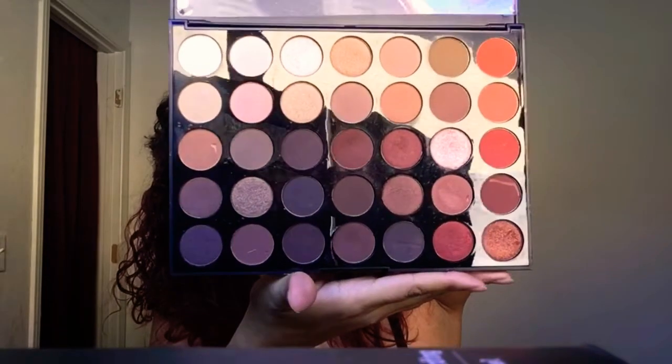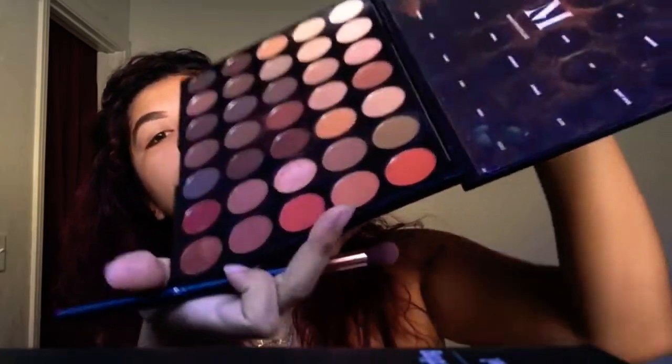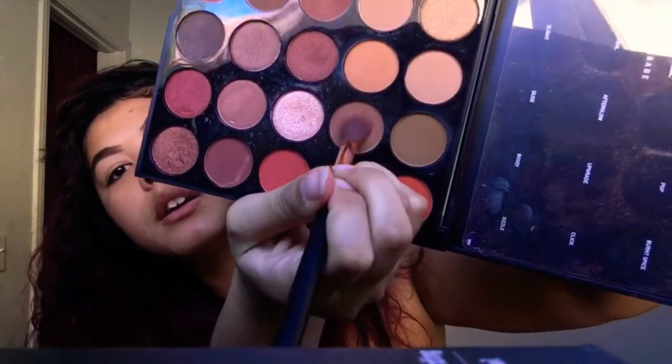So I've already did my eyebrows and I primed, so now I'm just gonna take my Morphe 35O palette and I'm gonna go in with this shade. I'm gonna use that as a transition shade.